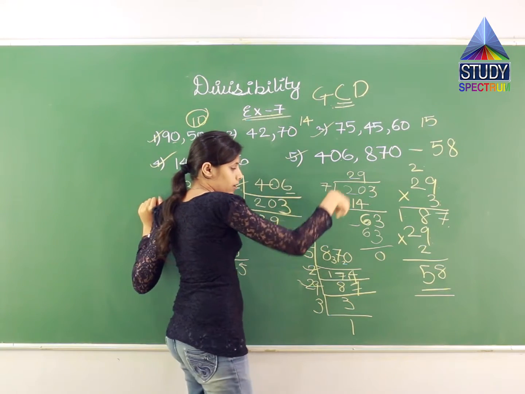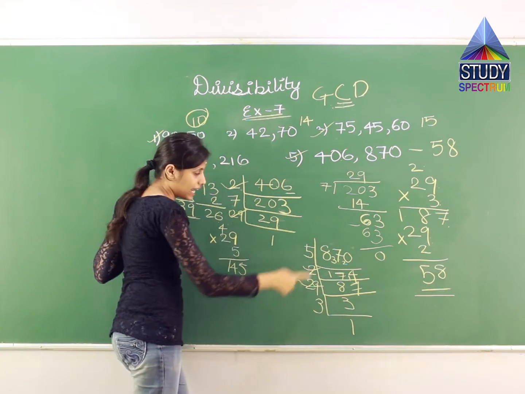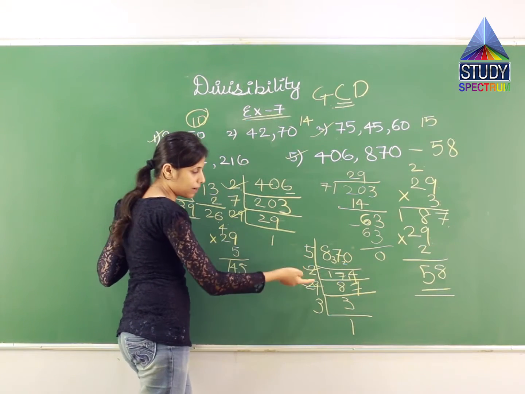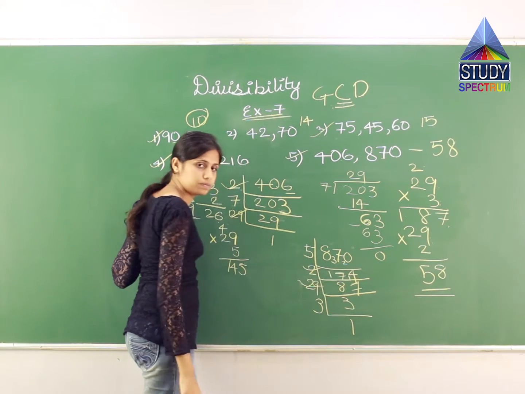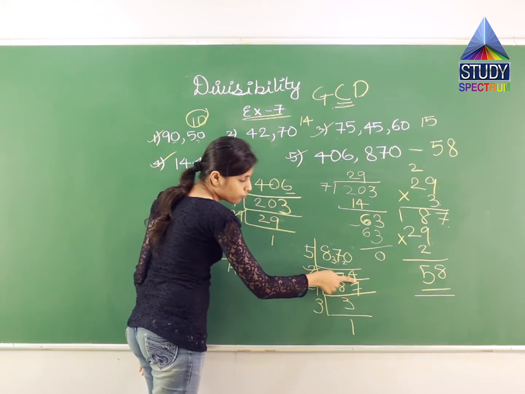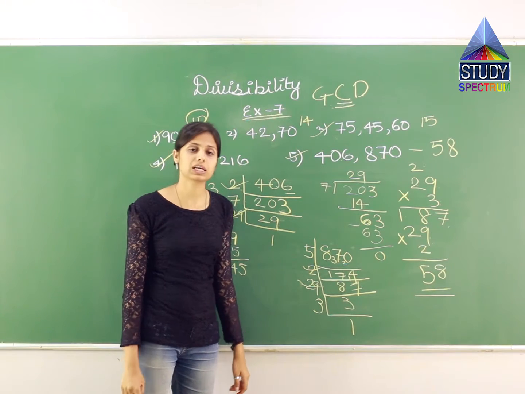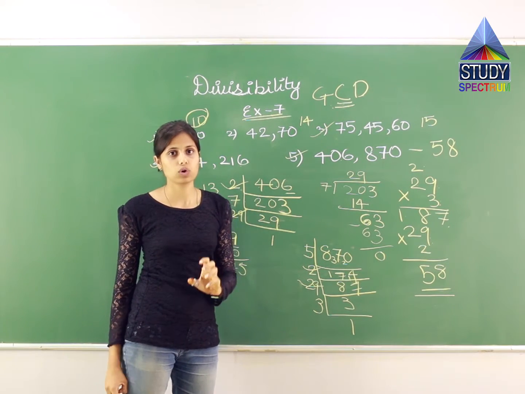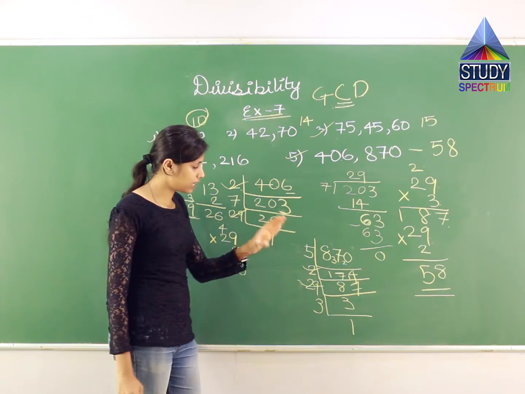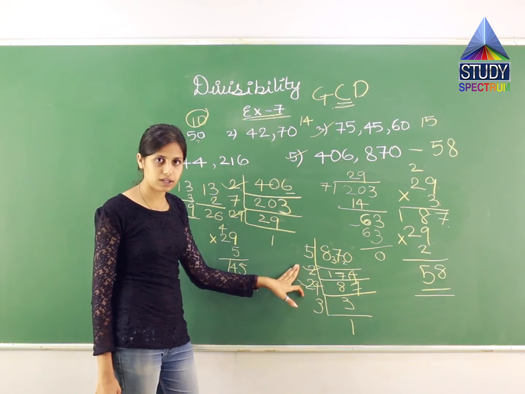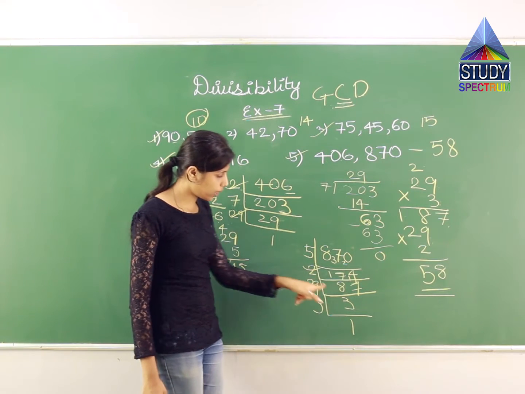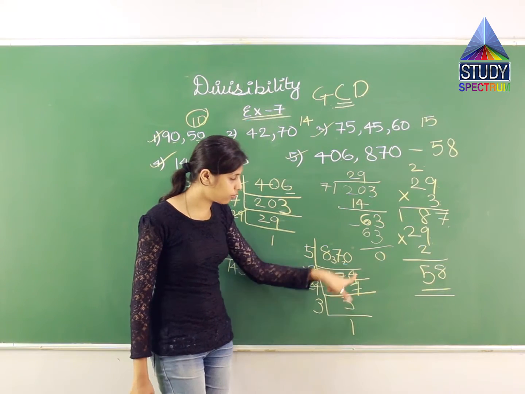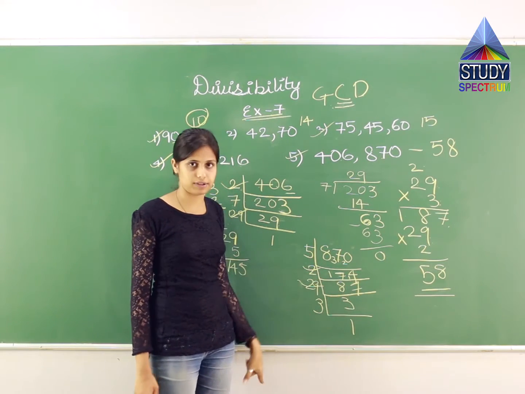Then again for 870 what we did, 870 पीछे 0 है, so it is divisible by 5. So first I divided by 5, I got 174, right? Then I got 4 at the end, means an even number, and all the numbers which have an even number at the end are divisible by 2. Test of divisibility by 2, right? So that test of divisibility by 2 I have applied over here. 2 over here. 2 8s are 16, but over here I have 17. So 1 यहाँ पे आ गया. 2 7s are 14. So this is how I got 87.